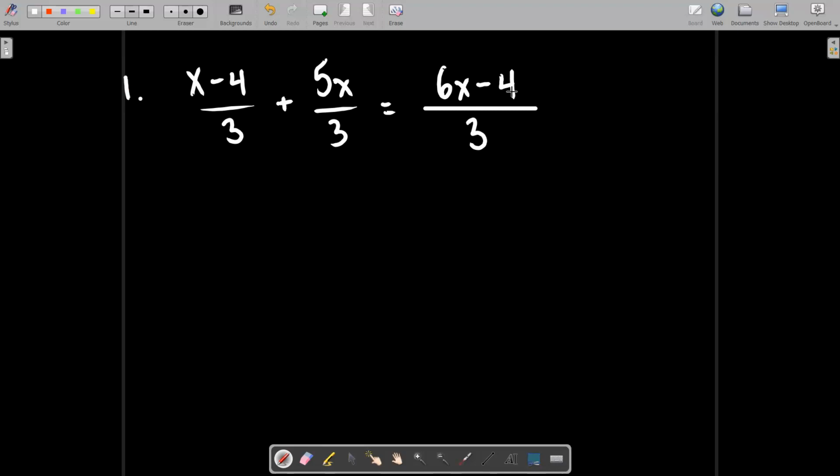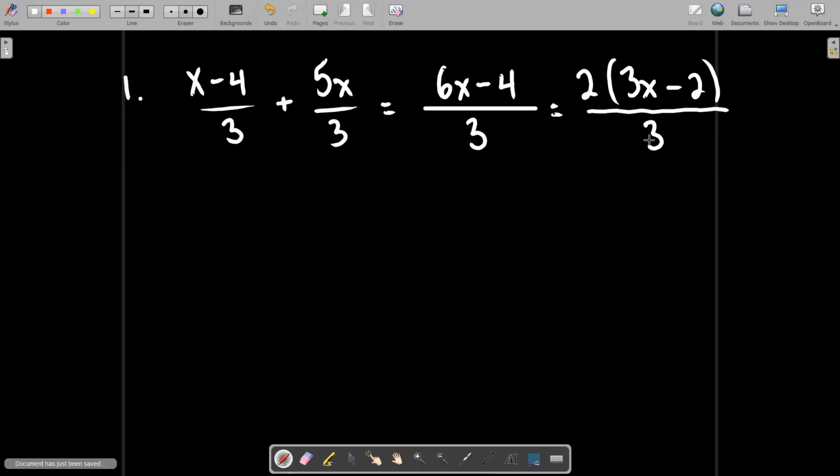And what you're going to want to teach yourself over the next couple of days to watch out for is, can I cancel things out? The only hint of hope that we have here is if we could factor the top. And you can actually factor the top. You can pull out a GCF. If you do pull out a GCF, what would it be? It would be a 2, which I'm going to go ahead and do, just to show you that it's not always something that you have to do, because in this case, as you can see, it didn't do us any good. Where I would have gotten in trouble if I didn't do that would have been if I could have pulled out a 3 or a 6 or a 9 or something like that from the top. Then that GCF, that factor in front, could have reduced with the one in the bottom.